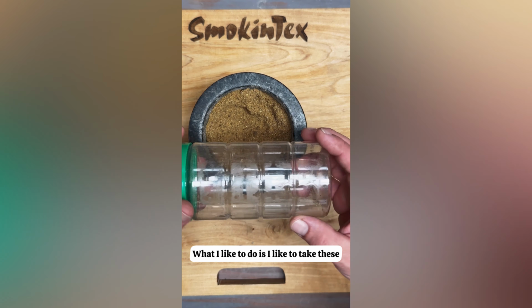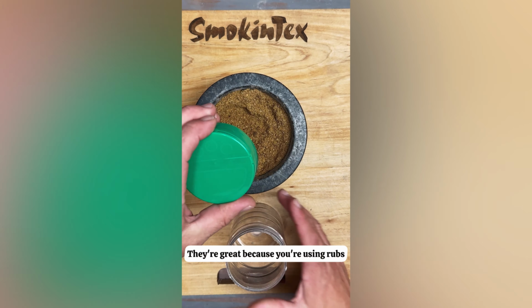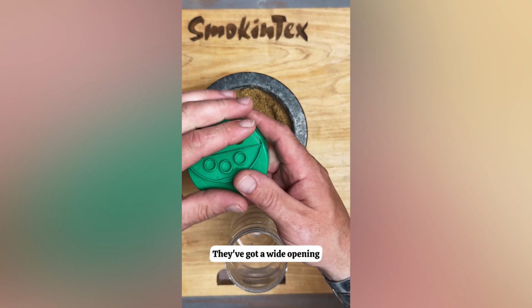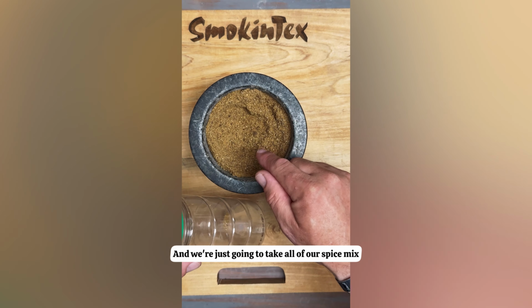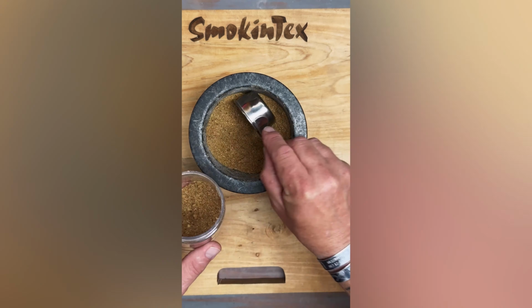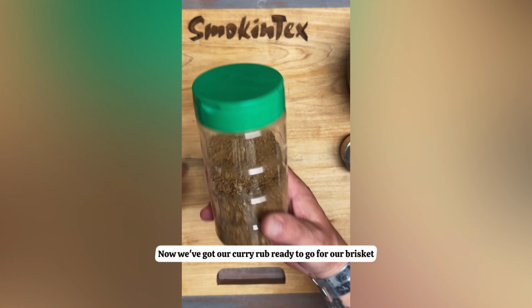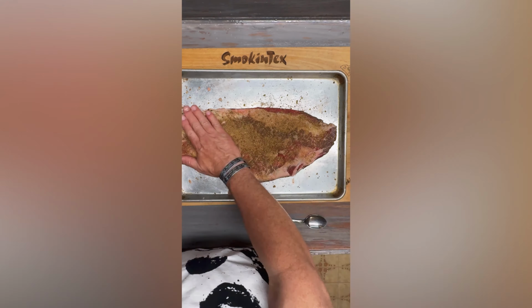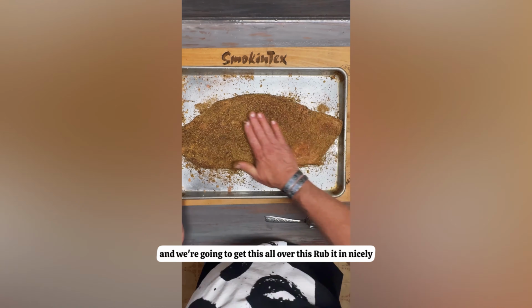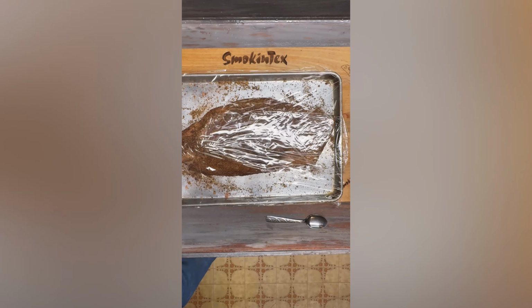What I like to do is I like to take these Parmesan cheese containers and I save them. They're great because you're using rubs. They've got a wide opening. If you want to scoop, you can use these. And we're just going to take all of our spice mix and put it in this. Now we've got our curry rub ready to go for our brisket. We are going to take our spice mix and we're going to get this all over this, rub it in nicely, and then let it rest overnight.